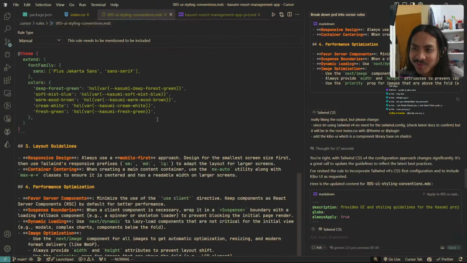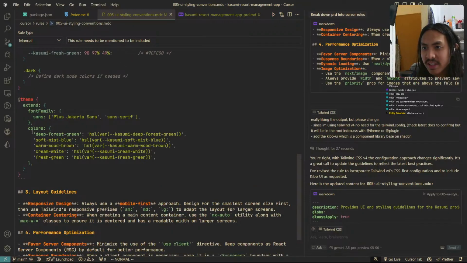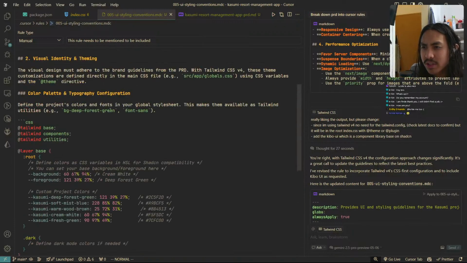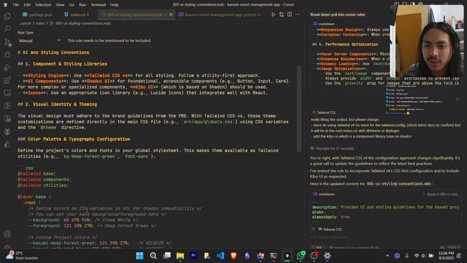Ooh, this is actually nice. Okay, but I think we need to change it to a much newer one. So the UI style conversion may still need to change.